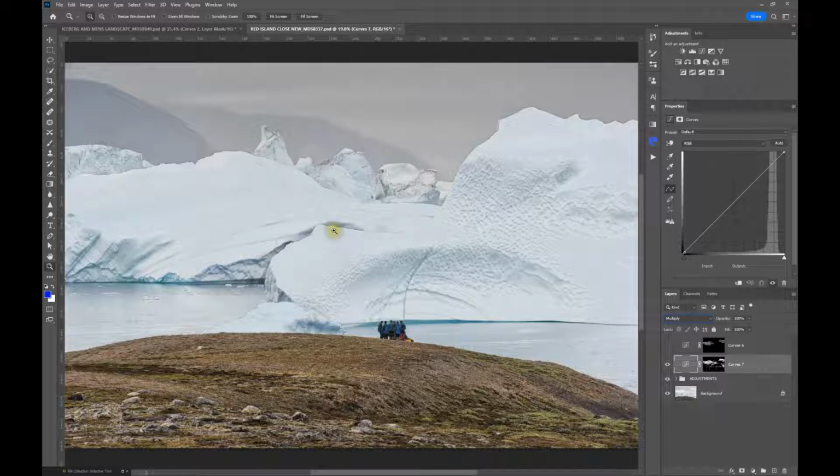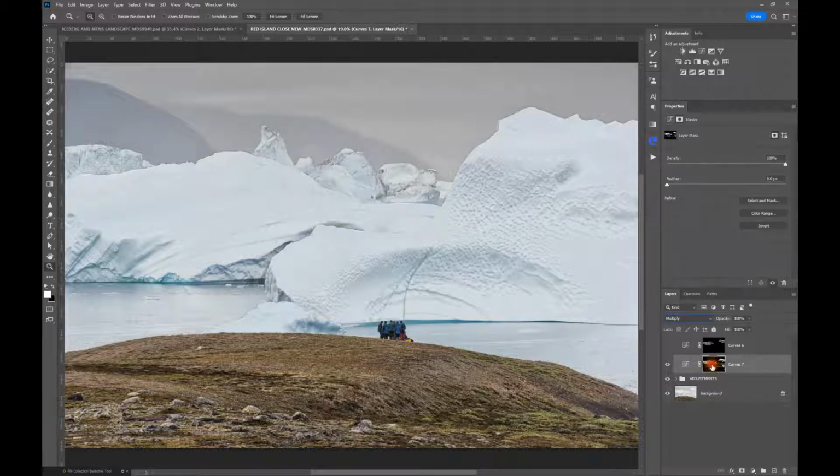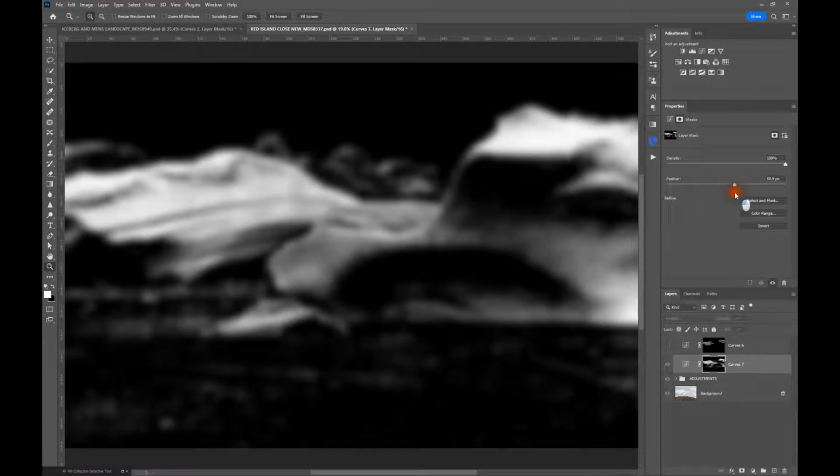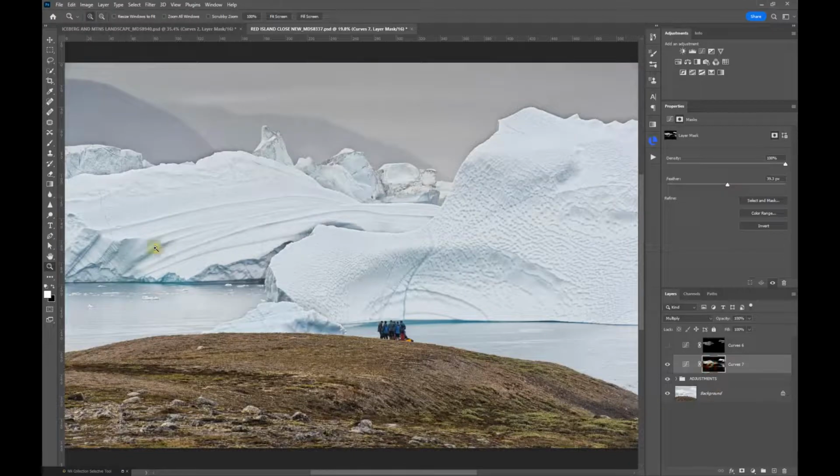Now at this point it looks pretty horrible because it's got a fairly specific adjustment, a selection. I want to feather that out quite a bit using the feathering adjustment, somewhere not quite as feathered as that, something like that. And it's brought back a lot of detail in those highlights, but it's just a little bit too overdone. So what do we do? We reduce the opacity until we get just the effect we want, which is just bringing back some subtle detail into those highlight areas. And using this to recover highlights in an image is a very powerful tool.